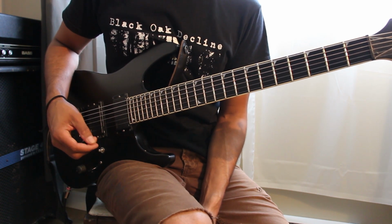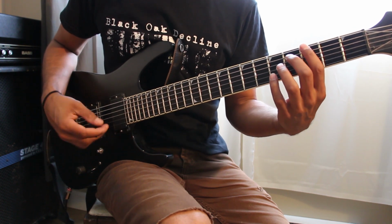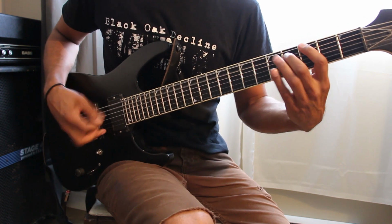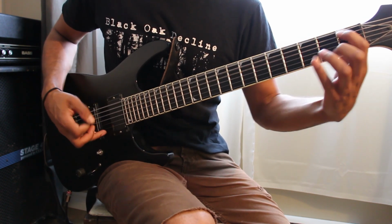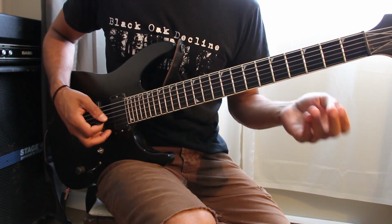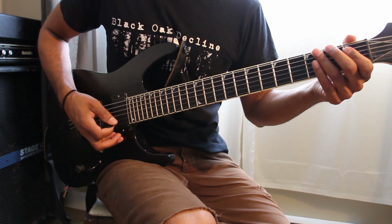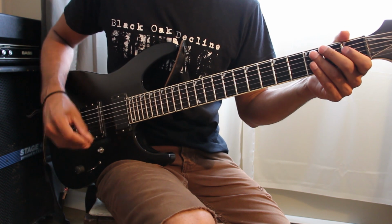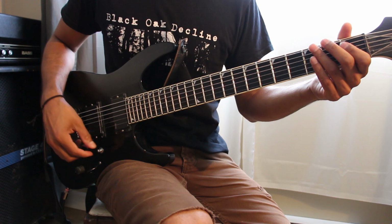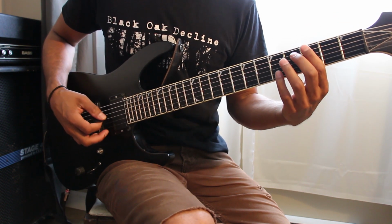So the first riff is basically going to be tritones, and you're going down chromatically with some pull-offs. The first tail is just going to be the palm mutes, and the second tail is those three high notes, and that's actually how the song 72 starts as well. So it'll do that, and then after a little pause it'll stop and it'll speed up.